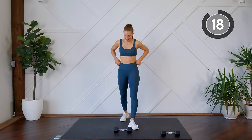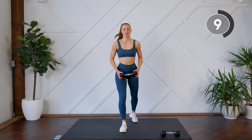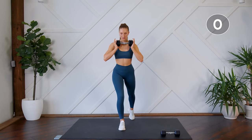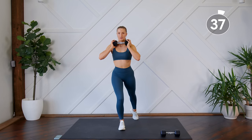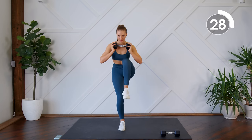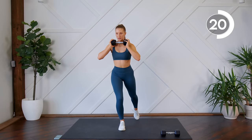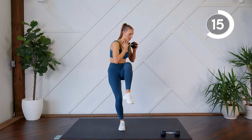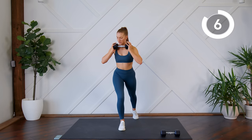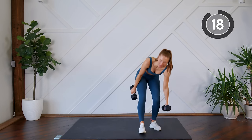Nice work, take a 20 second rest. Here we go, left side. Nice job. You're gonna pick up that second weight.